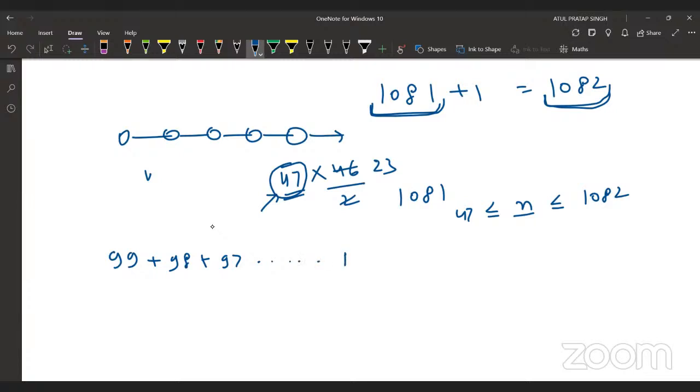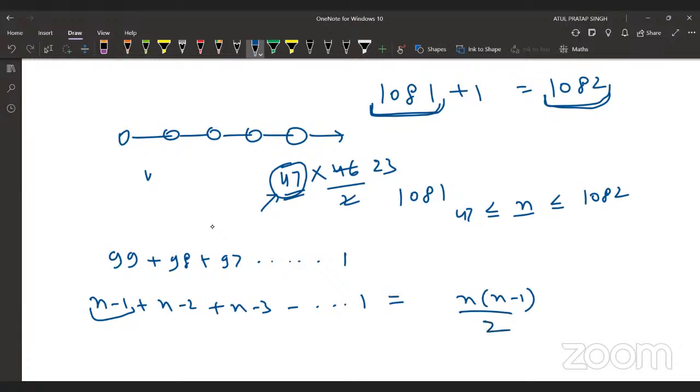Okay. Yes, sir. Plus 98, then plus 97 in that manner. So this type of operation, we can say that this is a series like this: n-1 plus n-2, the sum of the first n-1 numbers, down to 1. This type of series gives the solution n into n-1 by 2. Yes, sir.